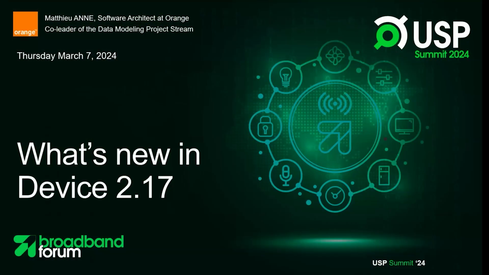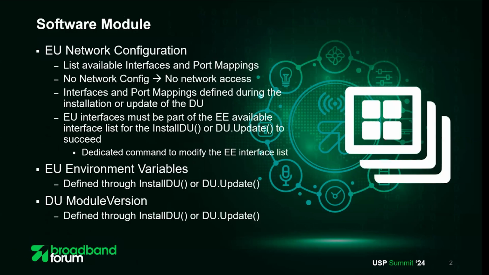So I'm here to present the updates that have been integrated in this new release 2.17. Starting with the TR-181 support for dynamically managing software applications. As you may know, software module management in Device 2 is articulated around 3 main concepts. This is the execution environment, also known as EE, the deployment unit, and the execution unit as EU. In the previous release 2.16, hard work was done on this software module management, adding, for example, the capability to control and configure the resource restrictions to apply to execution units, defining the allocated disk space, the memory, CPU usage, and so on.